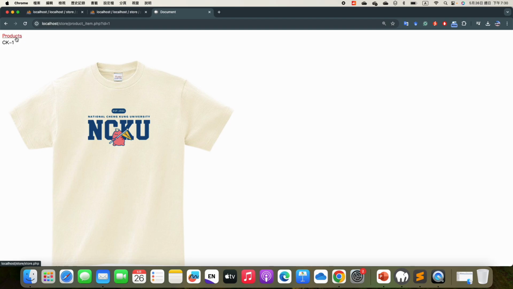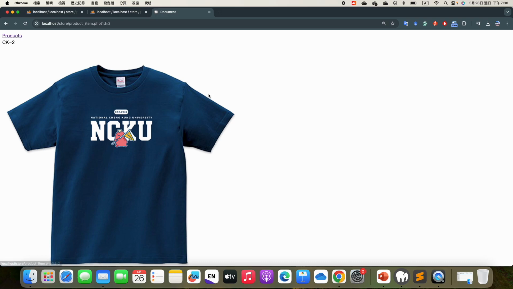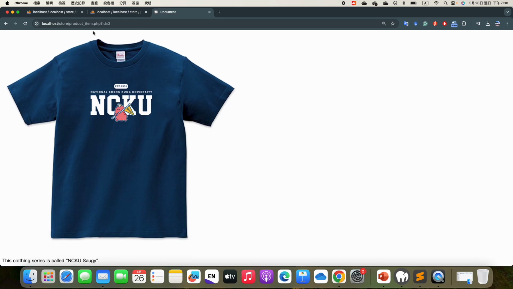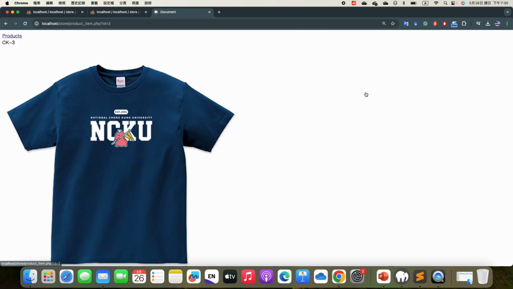Now we can see here it has a product link. When we click this one, that will help us go back to the previous page. So now you can see our site has three products, and for each product we can head into its detail page. When I click the second one, we go to the second product's page, and when I go to the third one, we see the third product.